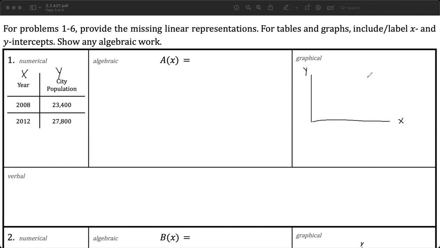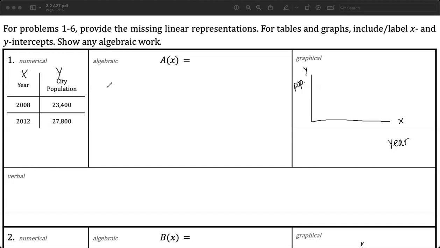I kind of live in quadrant one for real life situations. So I have an X and a Y, a piece of information. These are going to be the years, and this is going to be my population for the city, whichever city this may be. We are going to talk about how this is going to look like in an algebraic setting and what this is going to look like in a verbal setting.